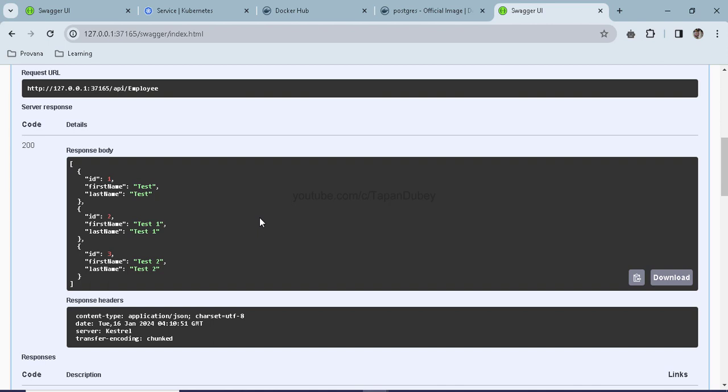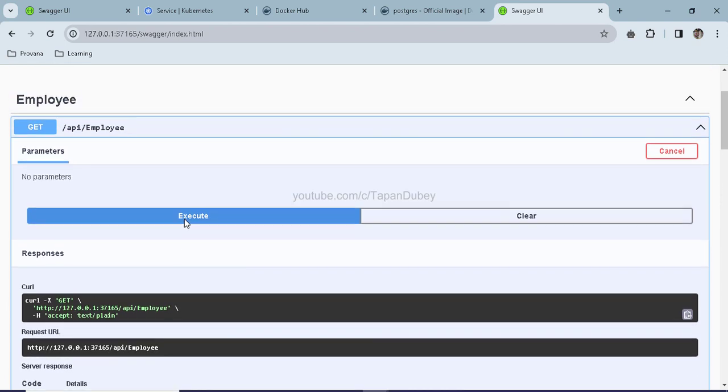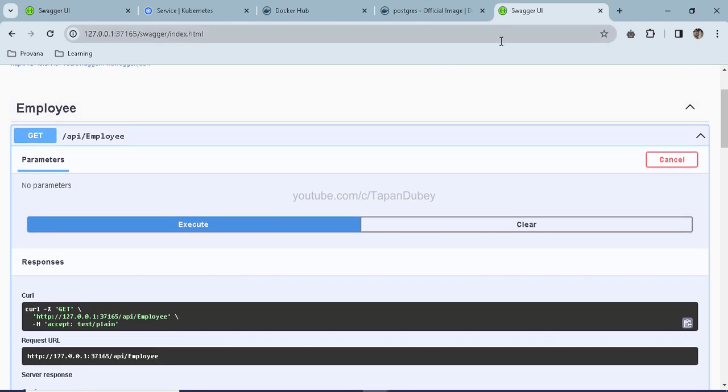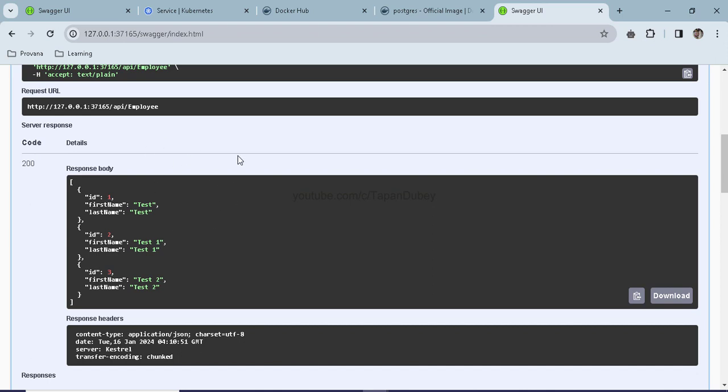because now we are having 3 pods. So our traffic is moving to the different pods, and our database is running under the same pod container. We are having 2 containers, right? So each pod is having a different database. So whenever the traffic is moving to a different pod, then we are not seeing the same data.